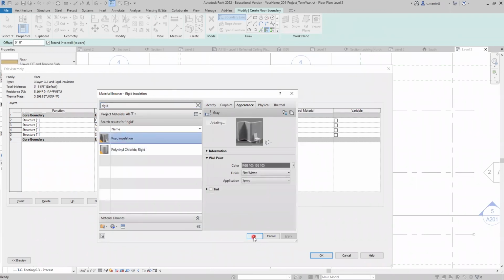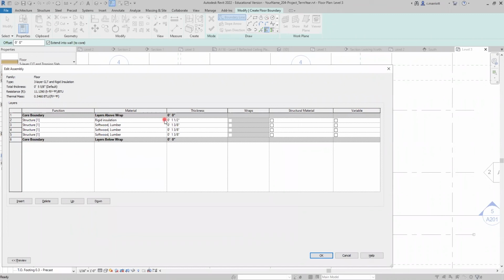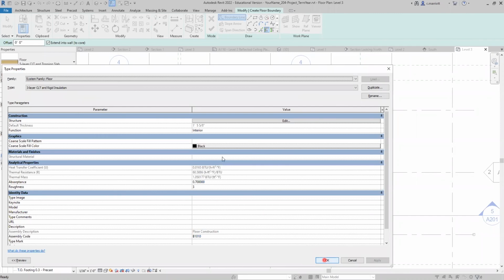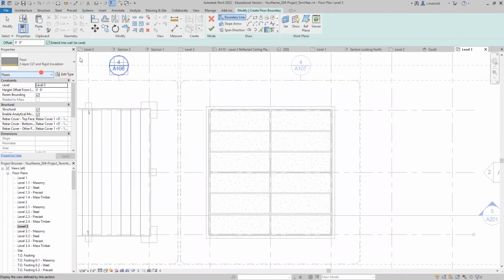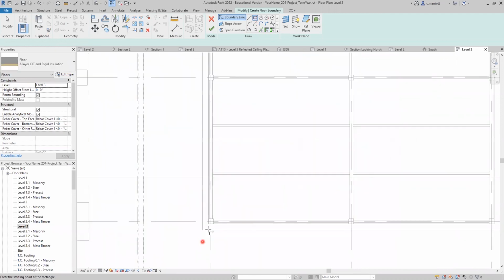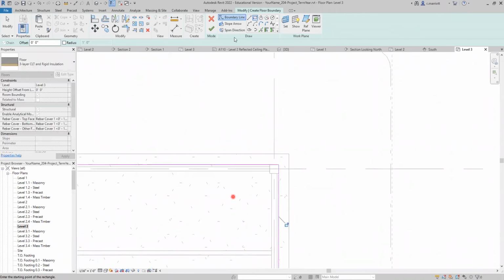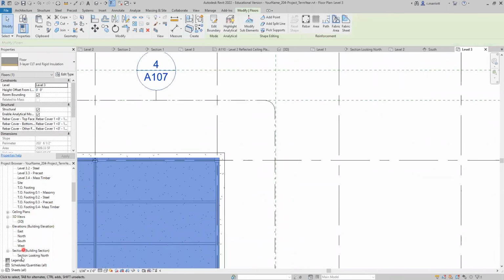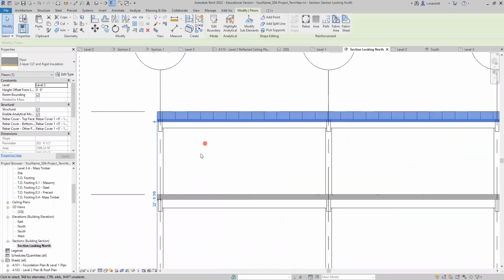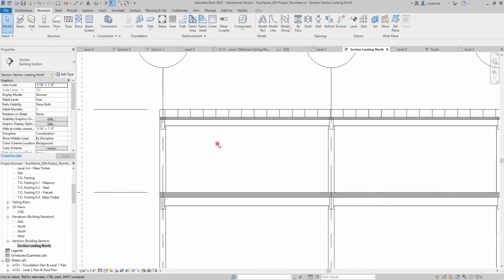Okay. Thickness is going to be different. I'm going to make it very thick. It will have this insulation that is tapered towards some drains that we're already adding. Click on OK and OK. And for this one, I'm going to go and create just a simple rectangle from the outer corners of the column. Let's go to our section looking north. All right, we look a little funny, but we will repair that shortly.